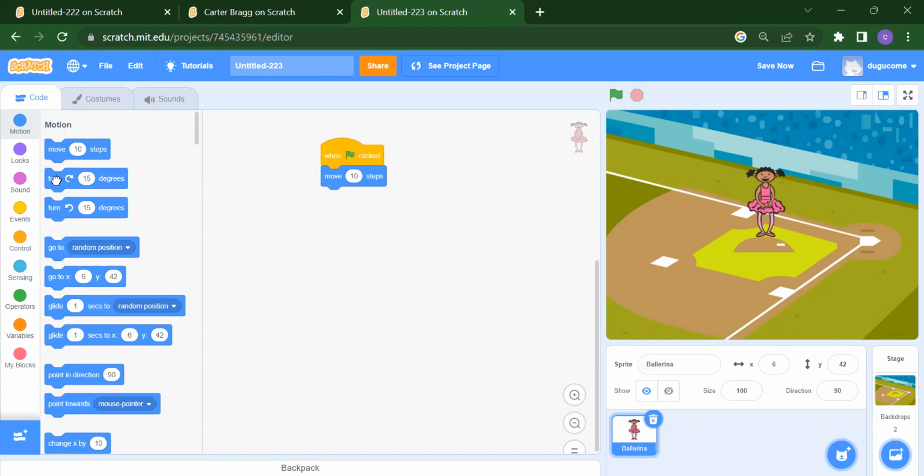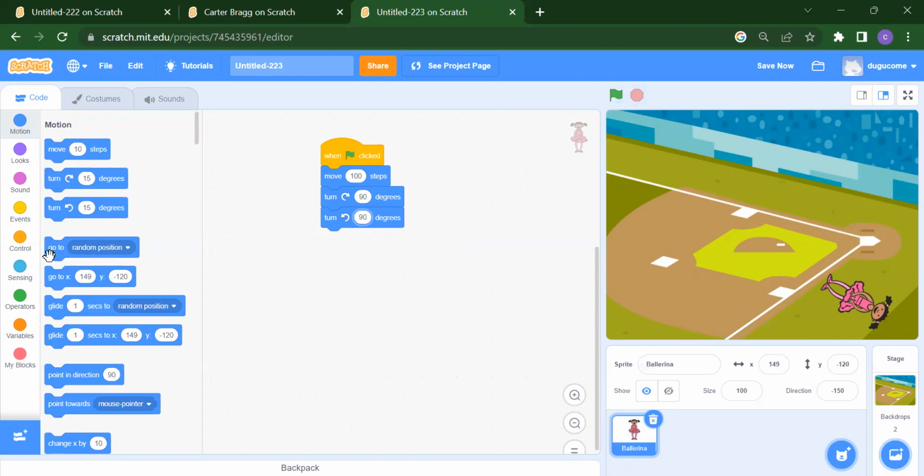Now, what is this turn 15 degrees? Now see, if you run, you will get a little bit of turn in the right direction. Instead of 10, if you increase the number like 100 steps, you will get 100. Instead of this 15-degree turn, if you want a 90-degree turn, what will happen? You will get a 90-degree turn with the move. Suppose what is this turn if you want a left turn? Suppose 90 here, so you will get a straight. Okay, so you will get this 90 degrees.